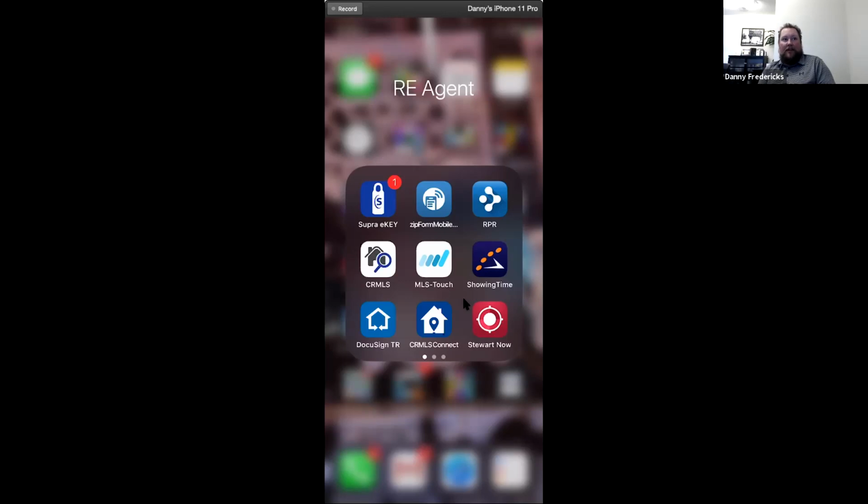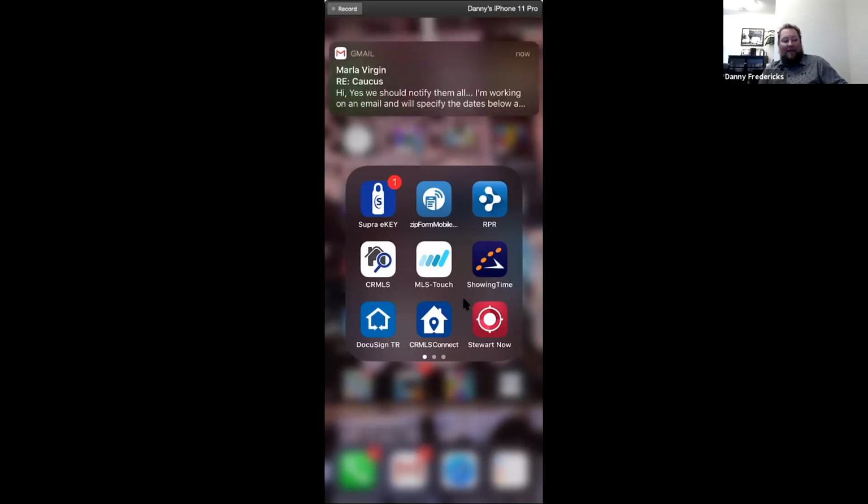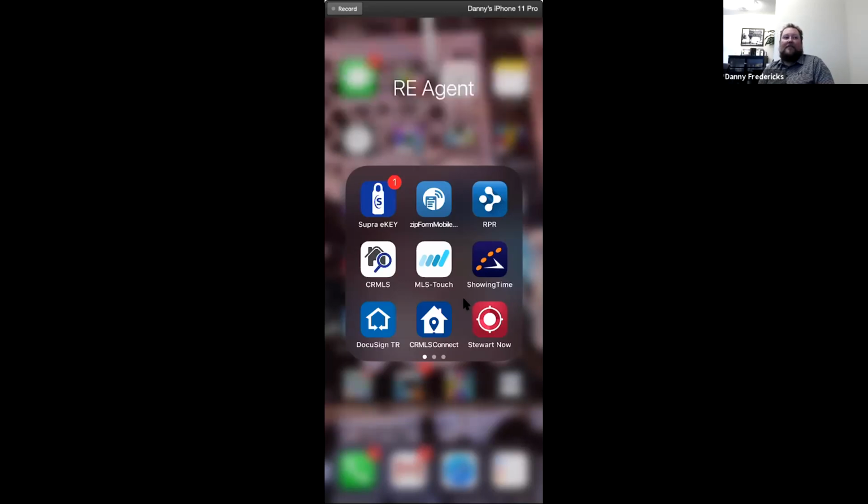And then maybe we'll do one on ZipForms mobile in the future, seeing as a lot of people are at home or using tablets, and that way they don't have any way to actually send those things out without using a computer. But that's the best way to do it. So any questions, I'm here in the office most of the time. You can text, email, and I'll go over any apps that you guys want to do in the future.